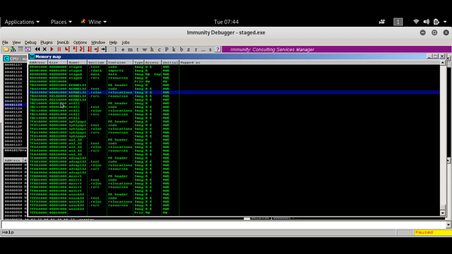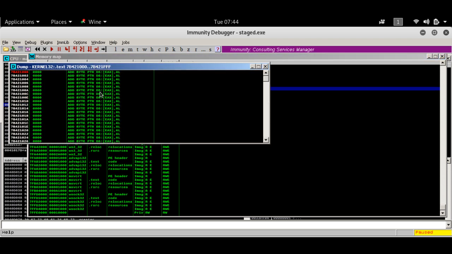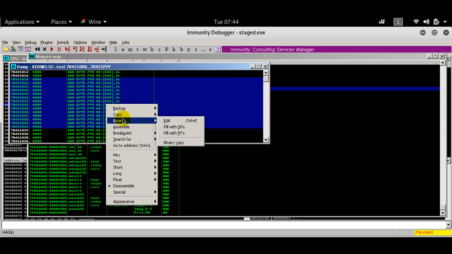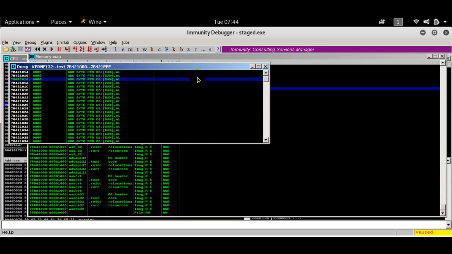If I double click on a data section like the text section, I'll get the code. This is the code for kernel32.dll. This is the assembly code for that particular DLL. Keep that in mind. If I select everything and copy this to the clipboard and run this with ASM or any other tool, it'll execute kernel32.dll.